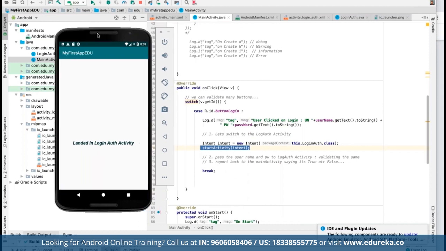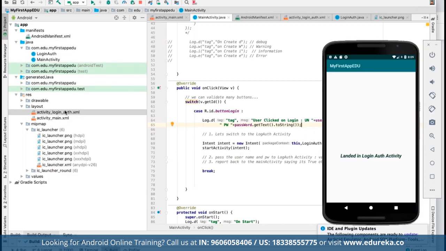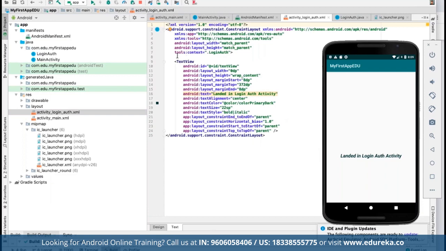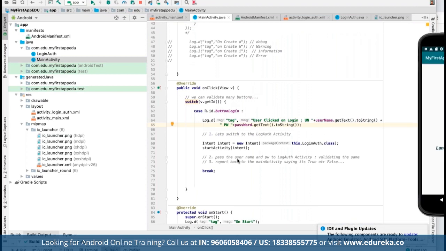Oh, that's great. And I learned this now. And how about the username and password? If I pass it to this particular activity, can I display the username and password right here? You want to pass it and you want to display it right there. So just to make sure that everything is right, the text view is there and the handle is there, everything is there. Now I'm just going back to the main activity. Now the goal is to pass the data, pass the username and the password to it.